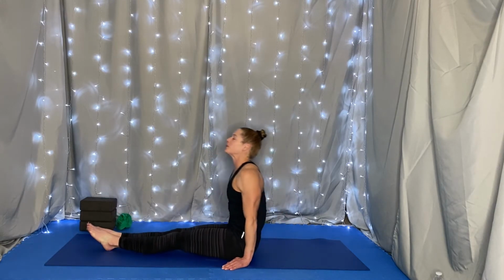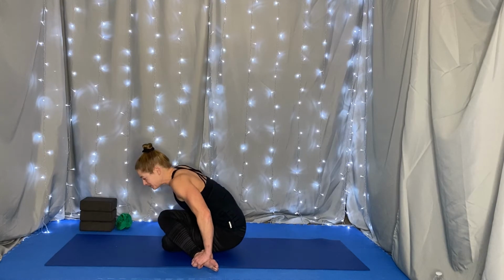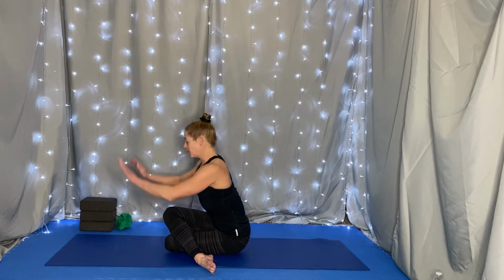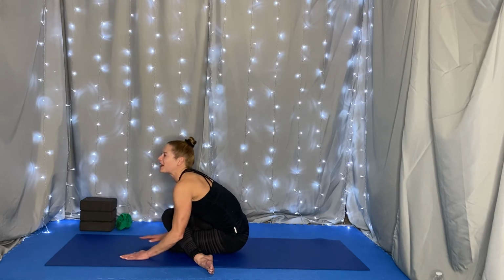Extending the legs long. We're going to bend our left knee, cross it under our right, cross our right knee on top, aligning our knees. Inhale the arms up and place them on the mat in front of your knees. Start to walk them away as far as is comfortable for you. And relax your neck and breathe. And start to walk them back.